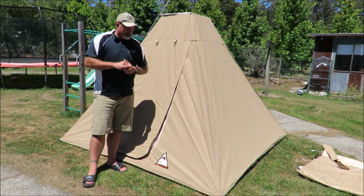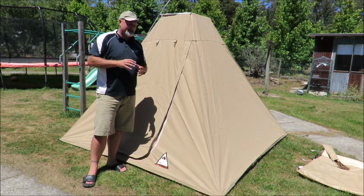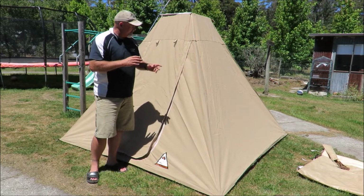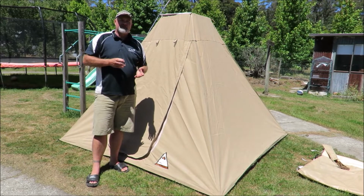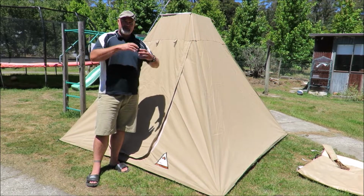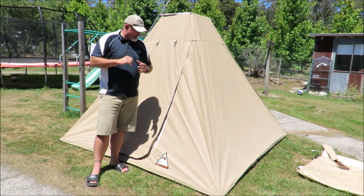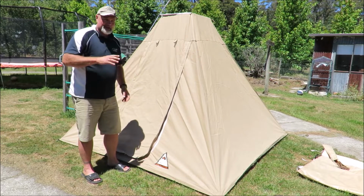And I will get this out of the way just really quickly. I'm a massive Southern Cross canvas fan. I've got two of these style tents. I've got this one and I've got a bigger one that sort of extends out the back more. And I've also got a Southern Cross canvas camper trailer, which obviously has their canvas top on it. So I am a massive fan. So I thought I'd get that out of the way just really quickly because it'll become evident anyway as I talk on the video.